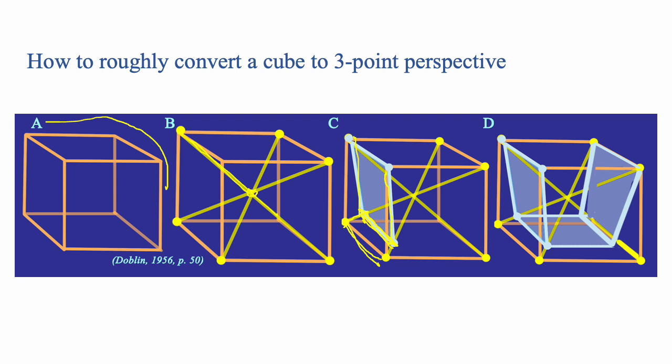Now for the right side, we would normally have the box on this diagonal and go to these corners like this. But the problem is that this diagonal is on top of the left side of the old box. So what I did here is I moved it in a little bit so it looks like it slants. Now this isn't technically correct, but this is sort of a rough way of making a three-point perspective box. It works mainly when the box is near eye level because it's difficult to judge the convergence if the box is far from eye level.